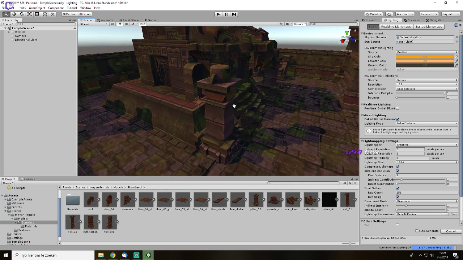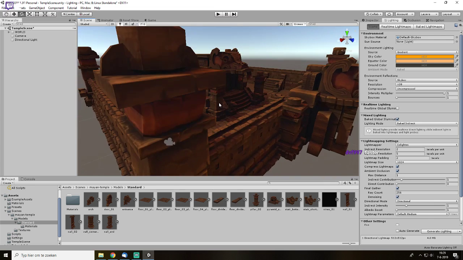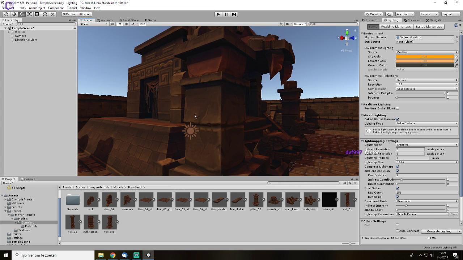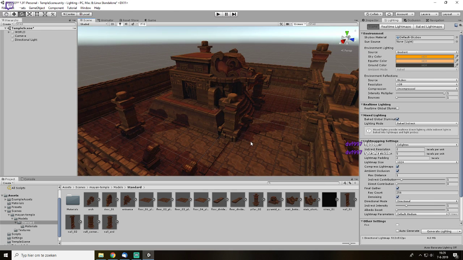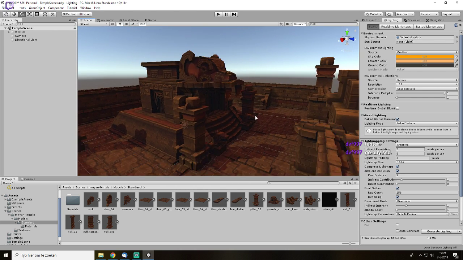Finally got it being baked, and you should see a massive difference in textures. There you go. This is actually not that bad. We now got nice ambient occlusion here as well, right? On the edges, on the borders, you got nice ambient occlusion. I actually have an SSD. This is on an SSD, so okay, let's say it's real fast.